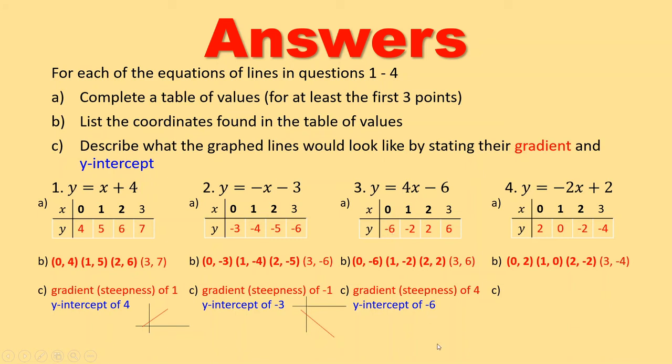So a sketch of that to show you what that would look like. Here's my x-axis and my y-axis, and this line will cross the y-axis definitely down in the negative numbers, quite a bit further from the point of origin than the previous question. This here's -6, and the line is rising with a steepness of 4. Note that that's steeper than a steepness of 1.